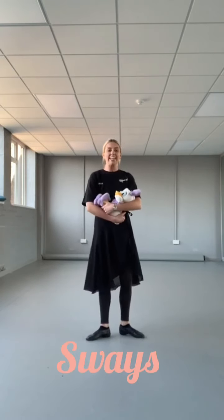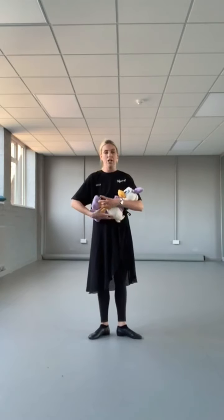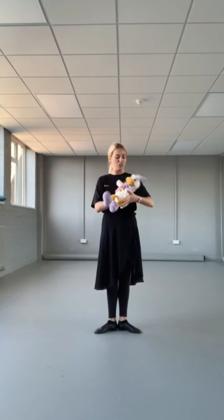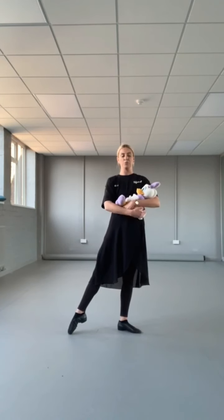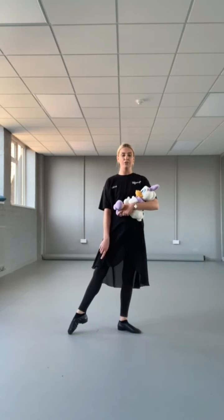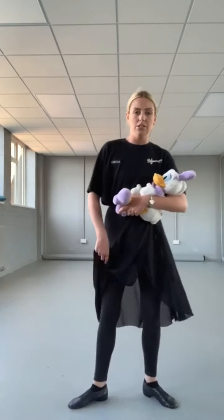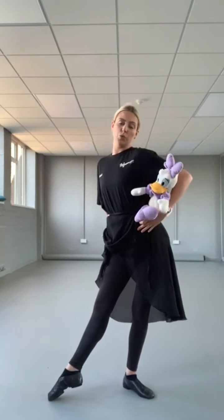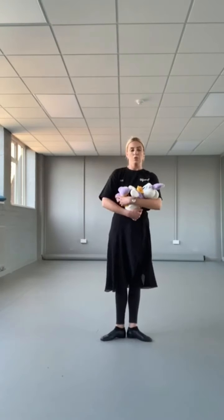Moving on to sways. So we've got a nice teddy bear — go and find a teddy bear if you haven't got one already close by. Feet are in first position — I'm going to rock them to sleep. I've got Daisy Duck, rocking Daisy to sleep. So we hold it tight and we tendu the toe out to the side, point it to the side. Push your heel forward — we don't want to see the top of the foot. Keep the inside of the foot. Keeping your hips forward, don't want to see you twisting. Push the inside of the foot forward as well.